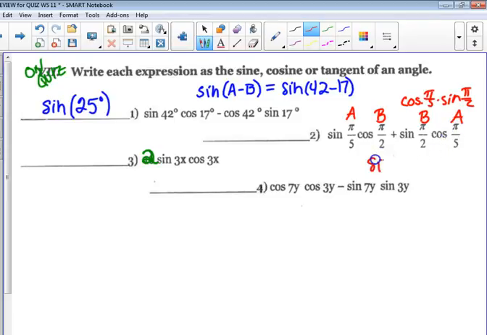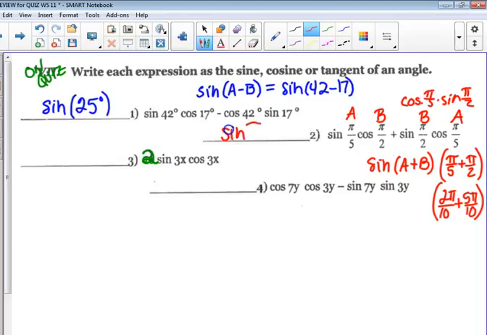Okay, and it really didn't matter because it was adding anyway. So we're adding a pi over 5 plus a pi over 2. Can you give me an exact answer in radians? 1/5 plus 1/2. Okay, I got a common denominator, but you can do it on your calculator. I'm agreeing with Basma, sine of 7 pi over 10.